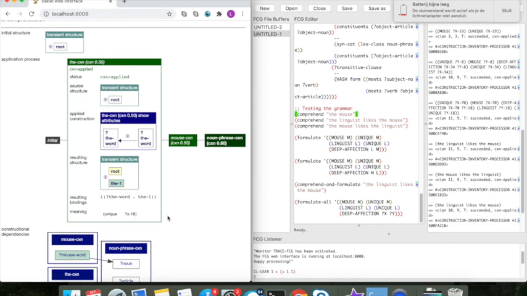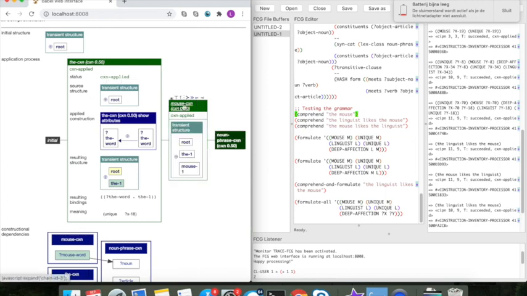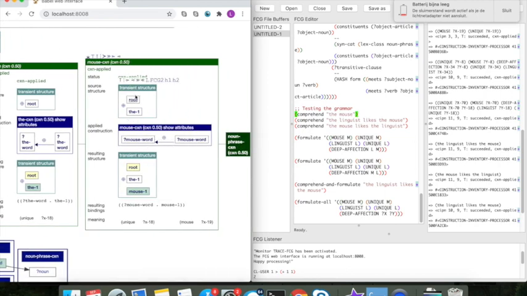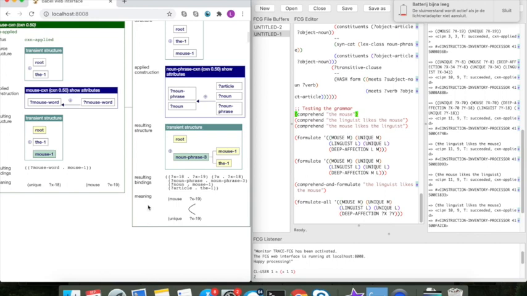Here you see the construction that applied, and you can see that the resulting meaning is that unique is added. Then you have the mouse construction. Again, click on it, and you see that after the mouse construction applied, we have now unique and also a mouse. And then you have the noun phrase construction. Again, click on it to expand, and then you see the meaning. You have mouse and unique, so now they are connected.